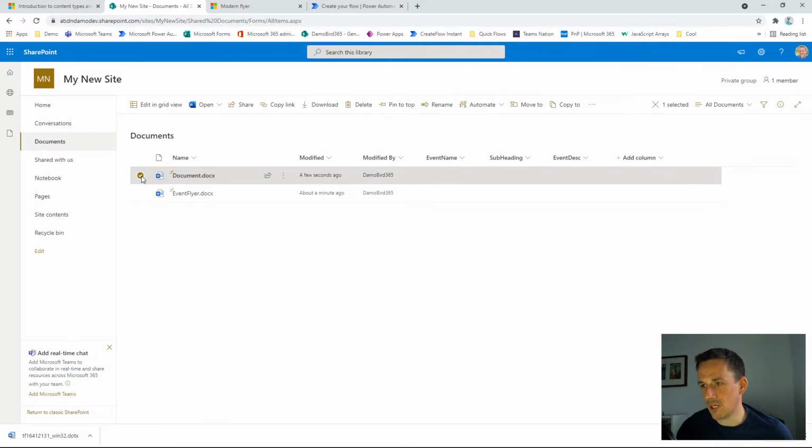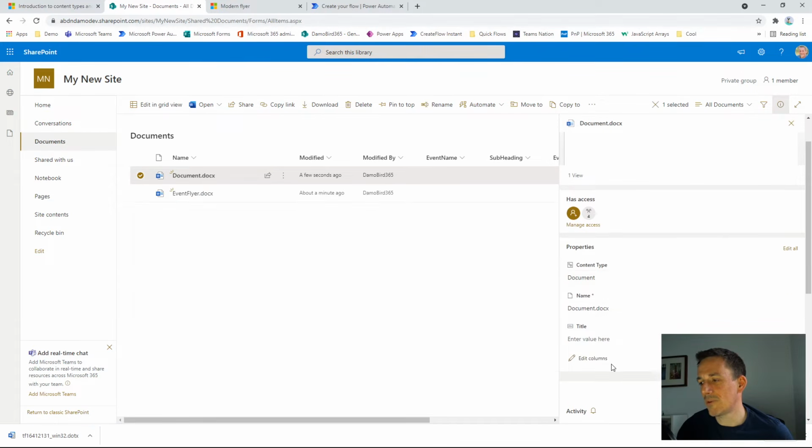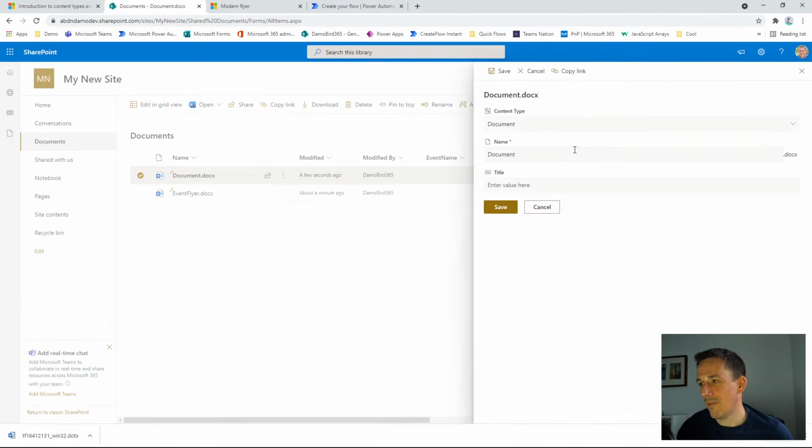And if I go and choose this document, which is not using the content types, click on the ellipsis here, go to details, and then if we look at the properties, you'll notice that it doesn't have these additional column metadata values. So because we've created a bespoke content type, any other document that we create won't inherit these column names. And so if we had multiple documents here or multiple content types using the bespoke columns, only those columns would apply to those files. And so we won't get into a big mess with potentially having multiple document libraries in order to achieve this for multiple different template files.